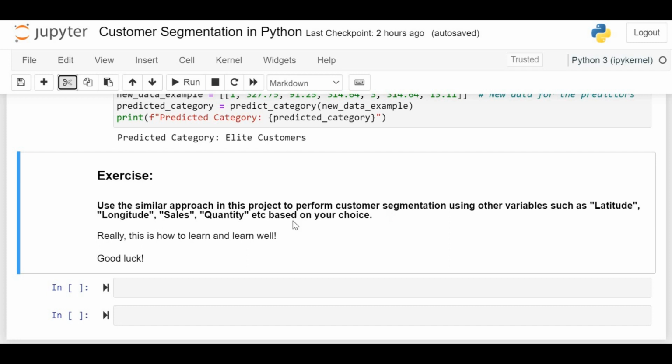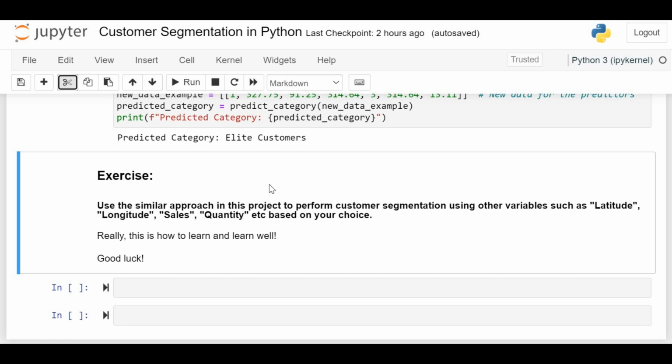Based on your choice, you will actually see probably that people that reside in the US patronize DataCo more, or people that reside in Europe or Africa or any part of the world. So you can also do clustering based on this. And I'm pretty sure you're going to see a far better result.